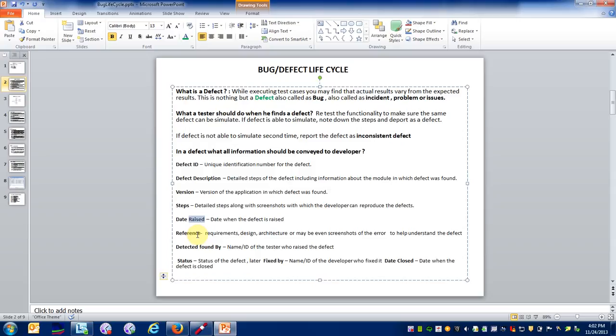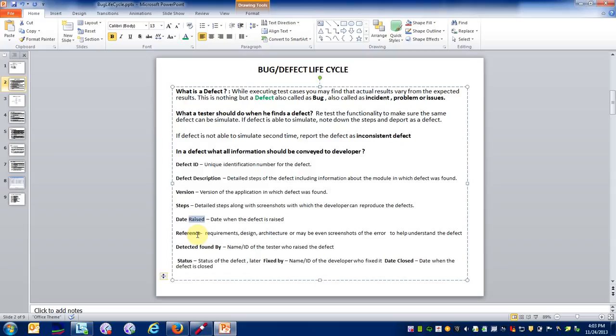The name of the particular tester, and if he has a particular ID, that information should be provided too. And the status of the defect; we are going to study the different states in the slide, and that state information should be given as well. Once the defect is fixed, when the developer sends the information back to the tester, he should send two more pieces of information: fixed by whom, and the status of the defect, whether it is closed or opened, and the date of closing.